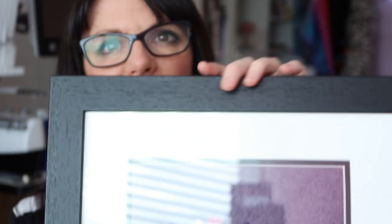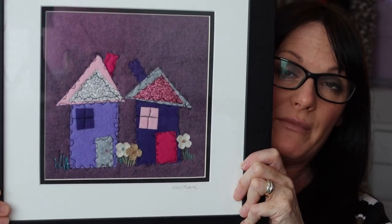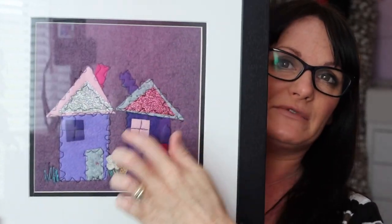I made this a few weeks ago. I'll just quickly show you. I framed it, or I don't know if you can see. It's not very good, there's a bit of a reflection on that. How can I show it to you without... There we go. I made that a few weeks ago and framed it.